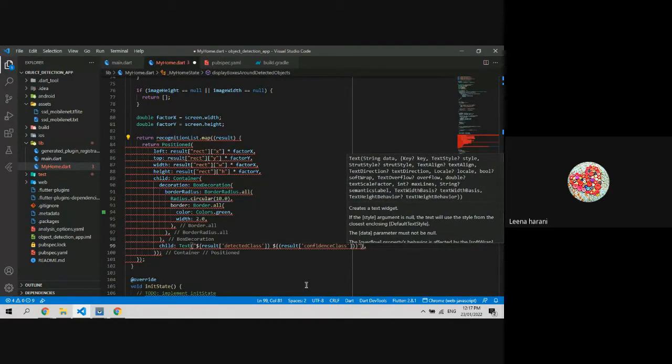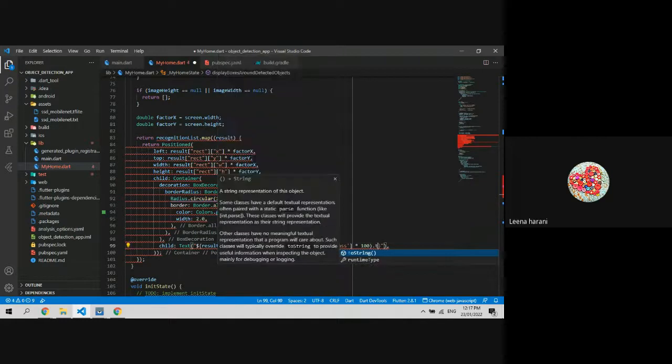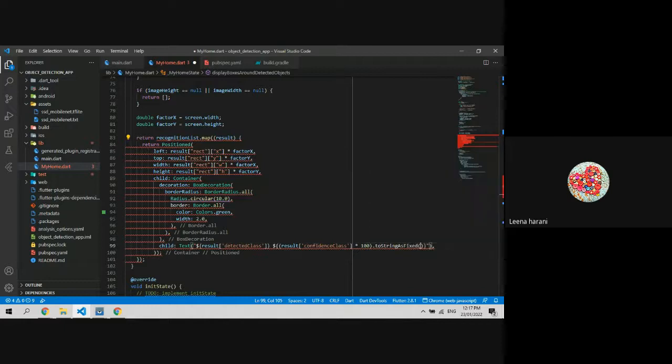And after this square brackets, we are going to say multiply by 100, since we are going to have a percentage, and then after this round bracket, we are going to say toString. Now toString will be as fixed 0, and after this curly braces, we will have our percentage sign.